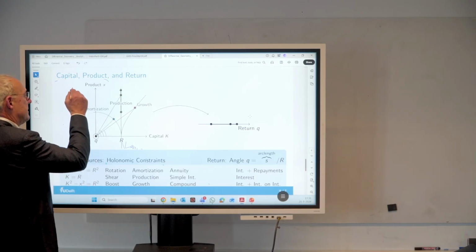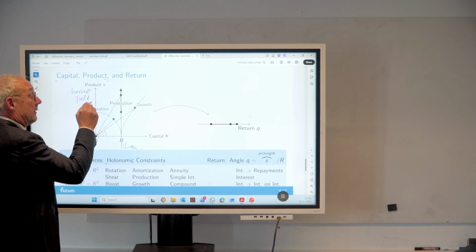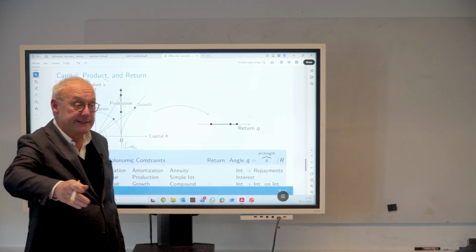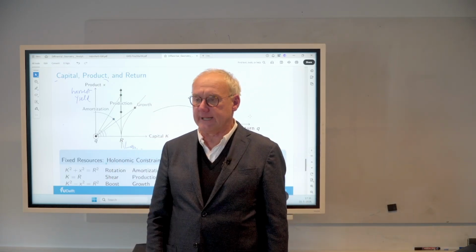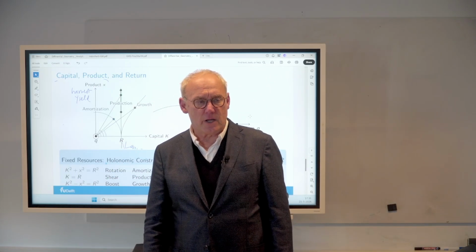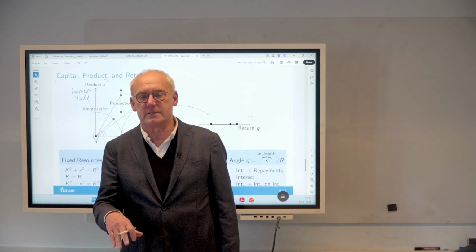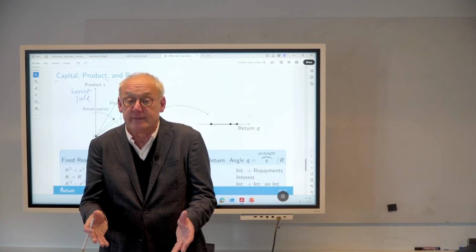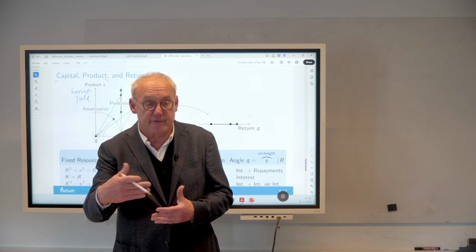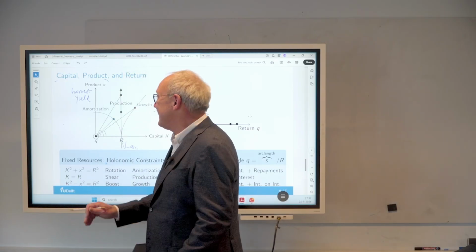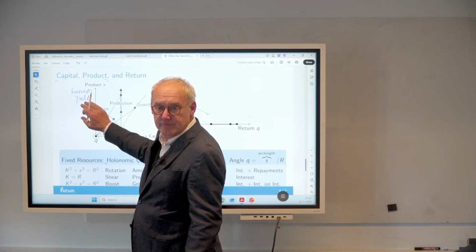Your harvest, huh? Also called the yield of the land. That's what the land yields, literally, all right? It's not the land itself, it's what it yields, okay? So you have two different types of goods. You've got capital goods, which is this land, which you can't do anything with. The only reason it has some type of value and will have some kind of dynamics on it is because you can get a product from it. Okay?